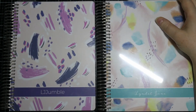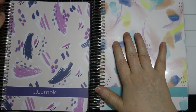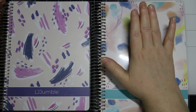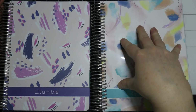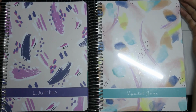So yeah, as I said, I love this. This is my catch-all everything planner and I absolutely love it. It's great. I love it more than my Erin Condren's, my bullet journal, all of that. I think I've found planner peace with this. So we'll see as it goes on.